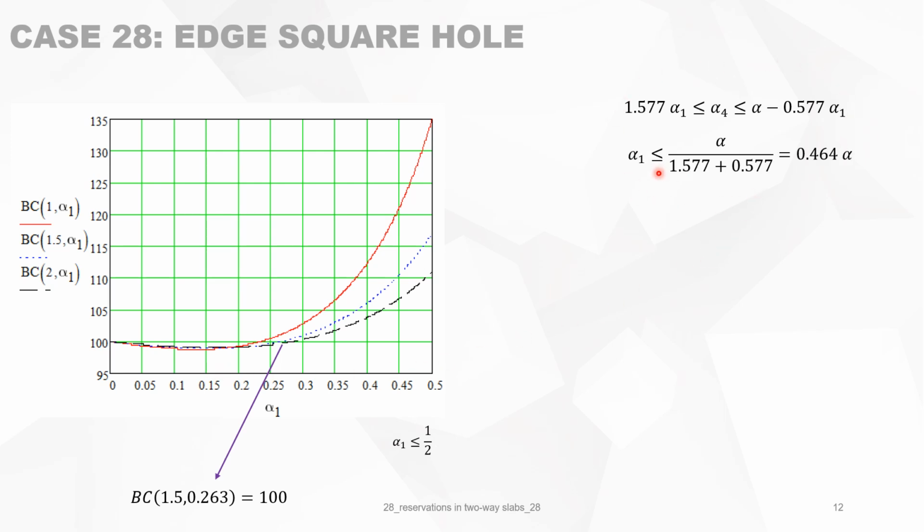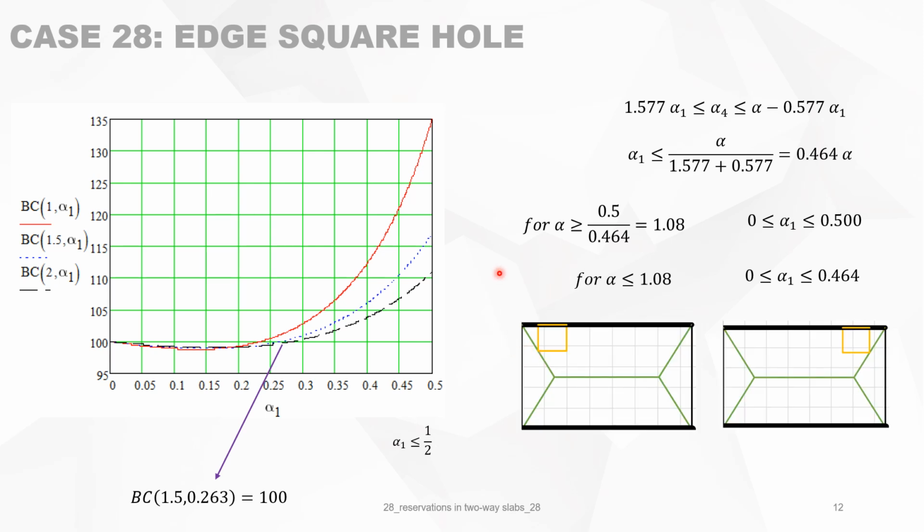Now, how will you use this condition? Alpha 4 must be between those two limits. So if those two limits are equal, then it's still fine. That's the limit. So that means that alpha 1 must be smaller than 0.46 times alpha. So when there is a value of alpha bigger than 1.08, then alpha 1 is between 0 and 0.5. Because you have two conditions on alpha 1. That's the first condition, and this is the second condition, in fact. Because alpha 1 must be chosen in such a way that alpha 4 is possible. So this is the limit. And for alpha smaller than 1.08, then alpha 1 must be between 0 and 0.464.